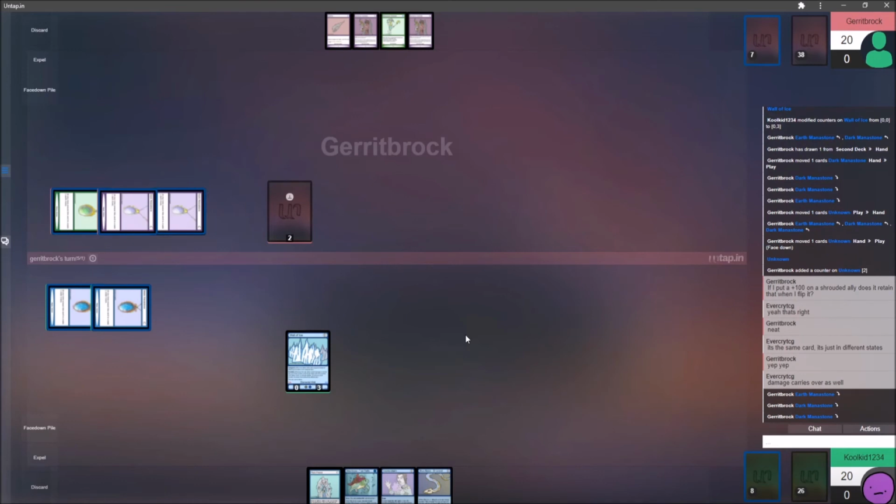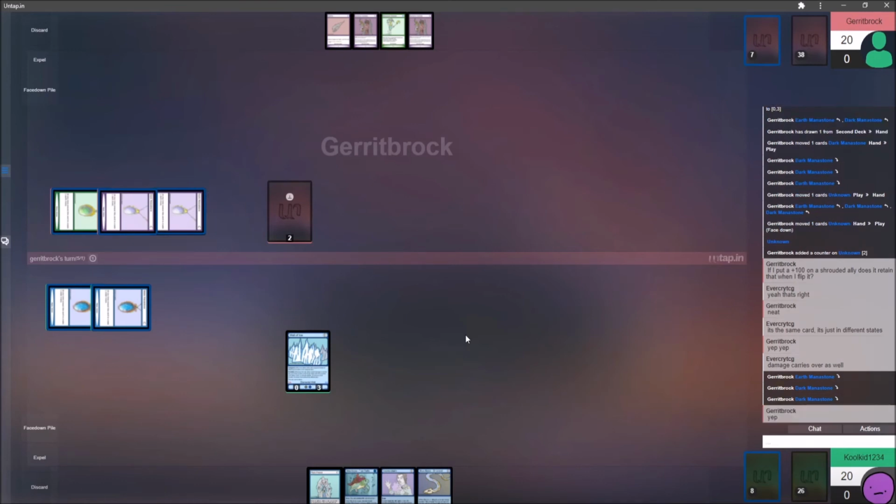So I believe that's what he's going to do. He's going to play the Blackwood Shaman and give the 300 bonus to the Shroud. So then it can take down the Wall of Ice.